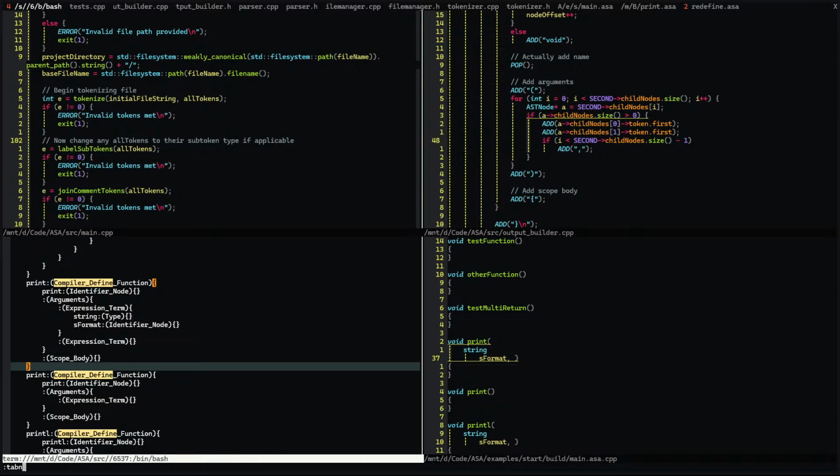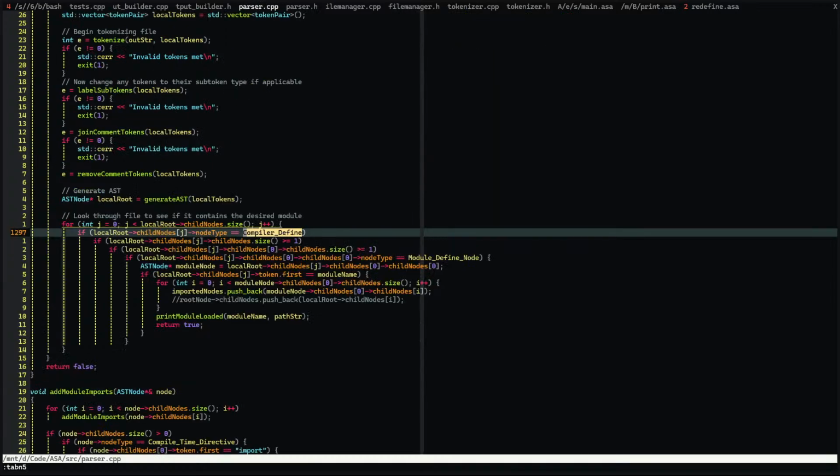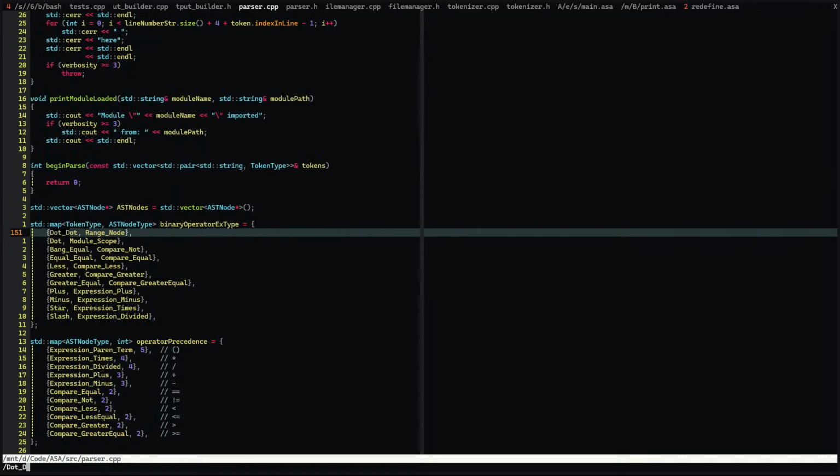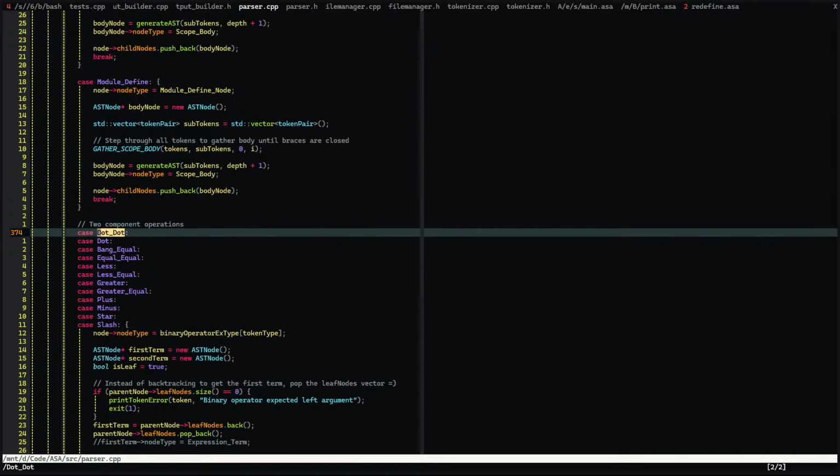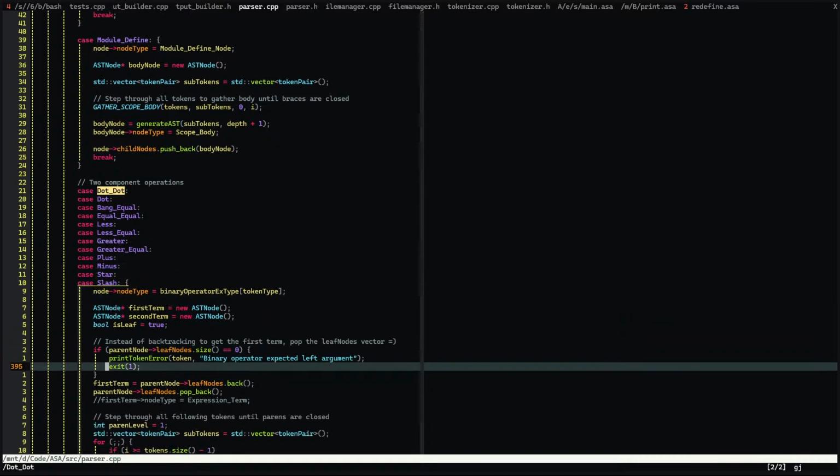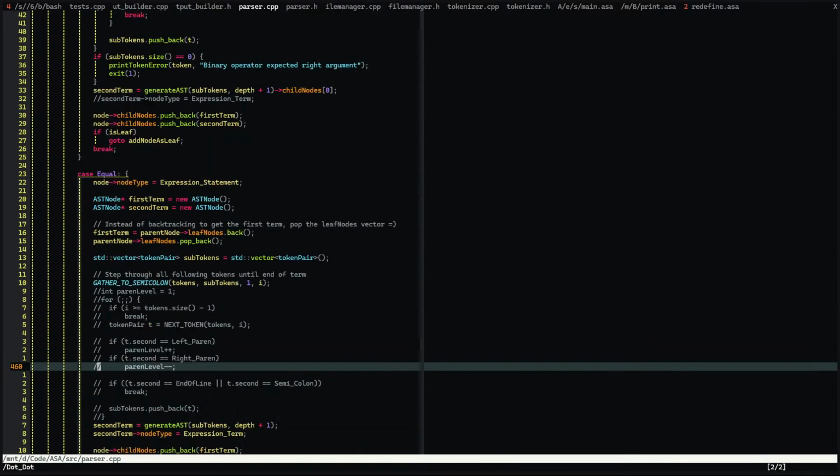I think what I should do is actually just define those. Because I have dot dot defined, but I can also just define dot dot dot.